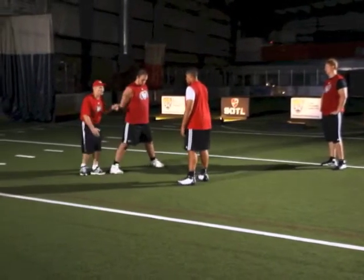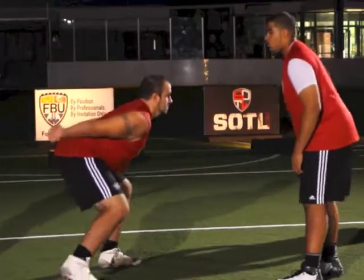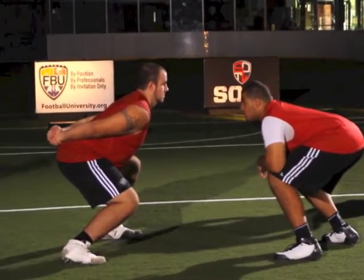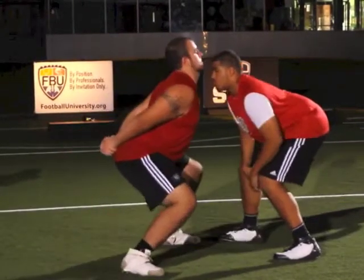Watch, he'll go low and lower, and watch where he places his head, his forehead. Pretend his neck is bold. He's got his head up. He's not going to drop his head. Here we go, on hut. You just come forward a little bit. All right, don't stand straight up. Come across like a D lineman, on hut. Ready, set, hut. Okay, one more time.